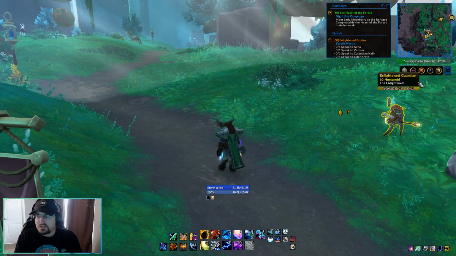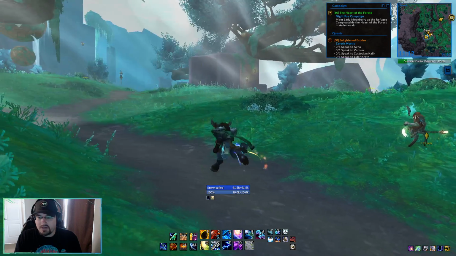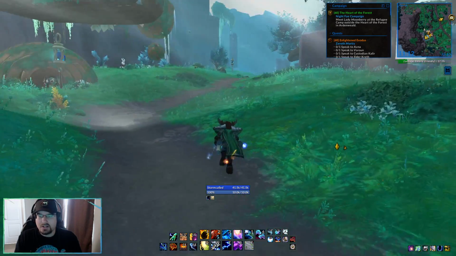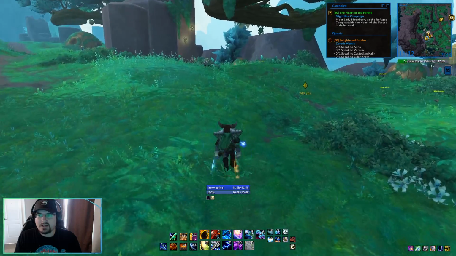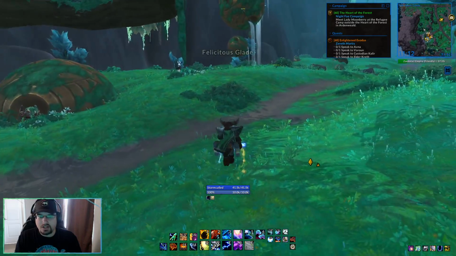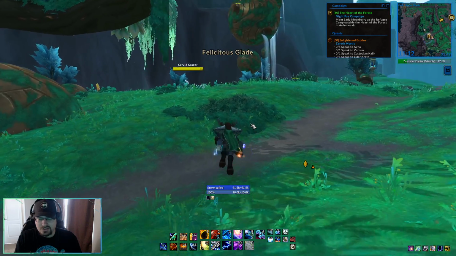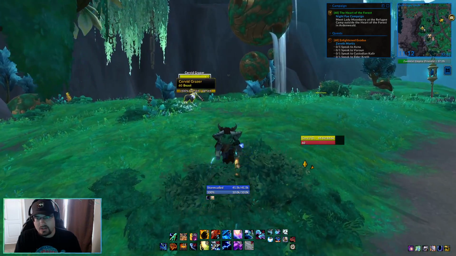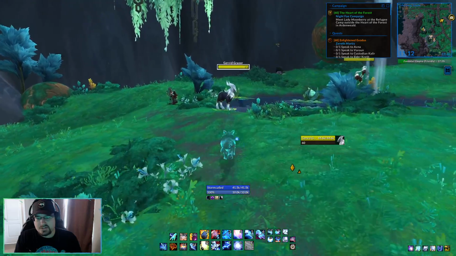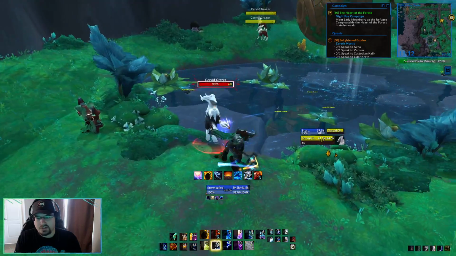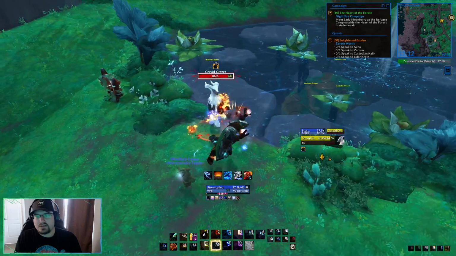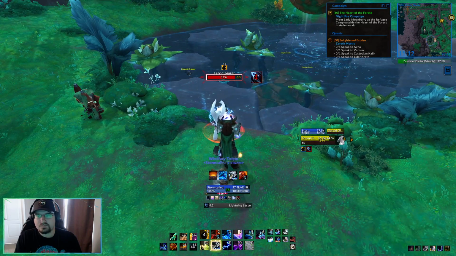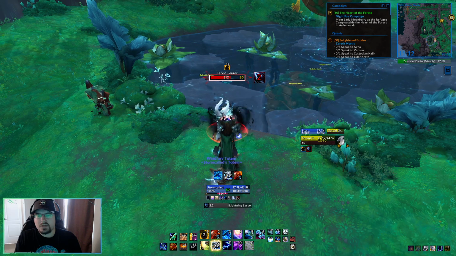So what I wanted to do here to kind of cap off the video is do a quick combat to show you what everything looks like in combat. And then I want to switch characters and show you what that looks like on a different character, since you've been seeing a lot of blue here recently. All right, so that is what we're going to do. Just kind of showcase some combat here.